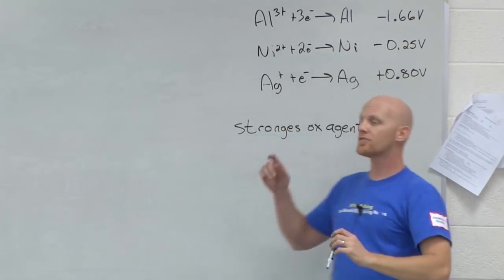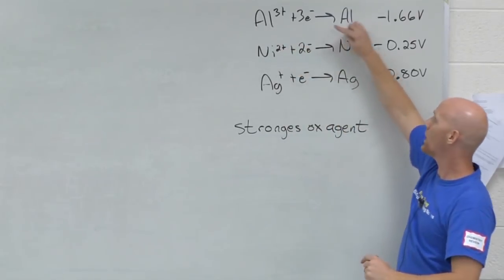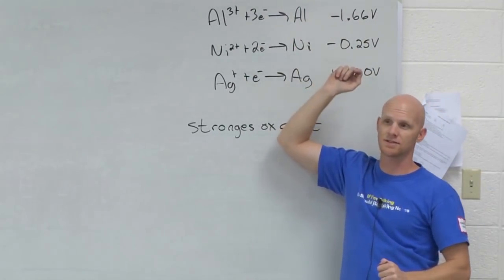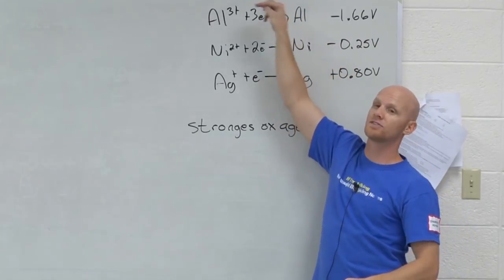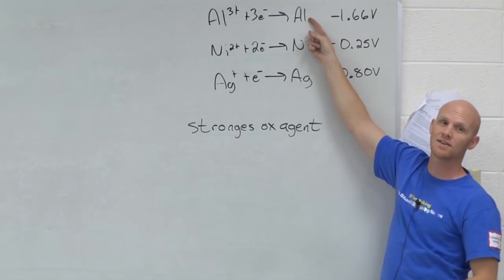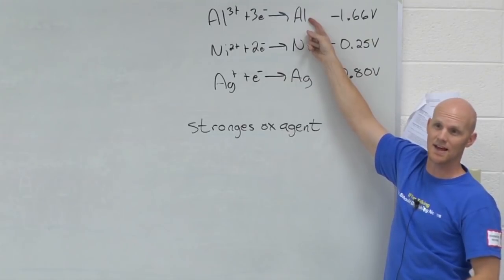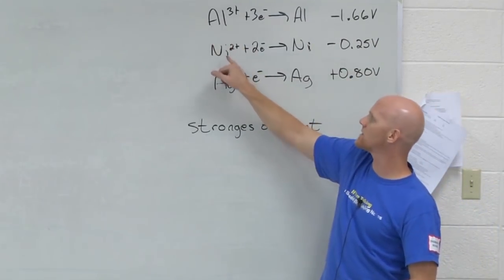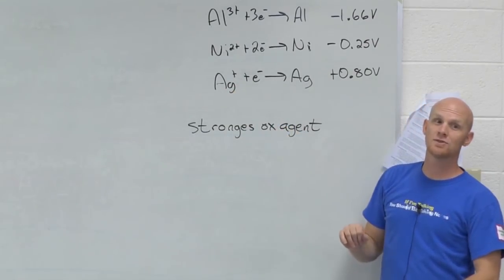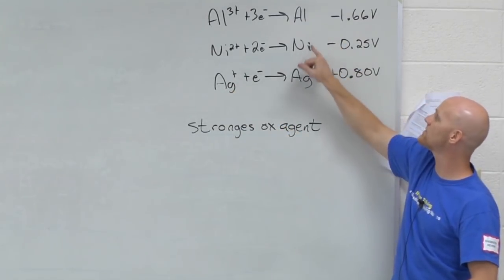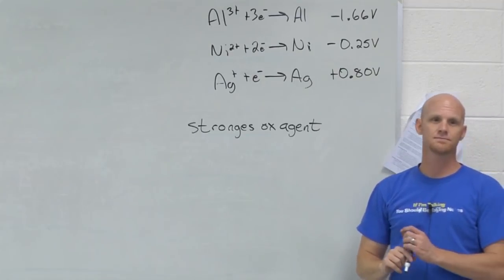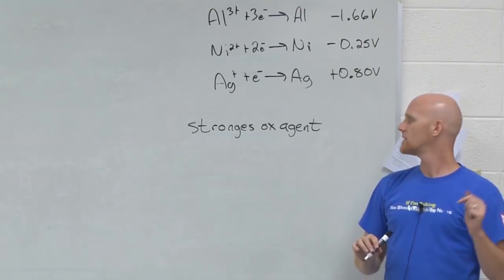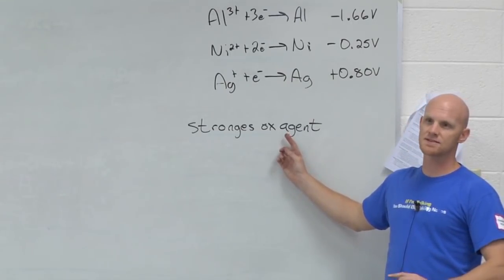Now, if we look at these reactions going backwards, what could happen to Al going backwards? He'd be the reactant going backwards in what kind of reaction? That'd be an oxidation, and so he could potentially act as a reducing agent. And so here, we're looking for an oxidizing agent. It's got to be one of these 3. If I'm looking for a reducing agent, which gets oxidized, it's got to be one of these 3. So is that just like a rule of thumb? Totally rule of thumb.